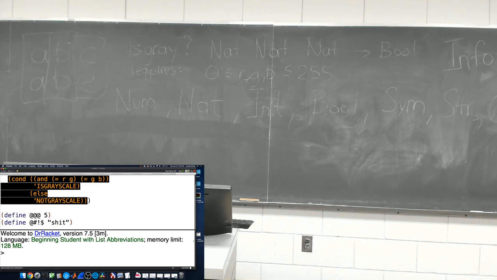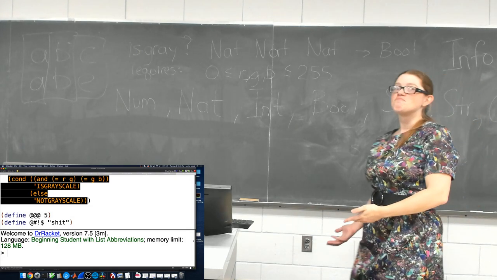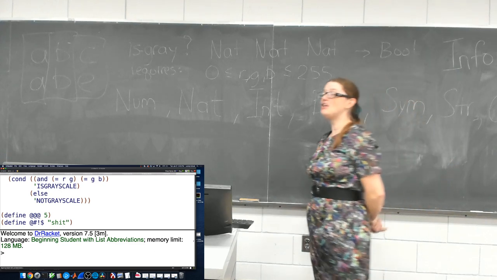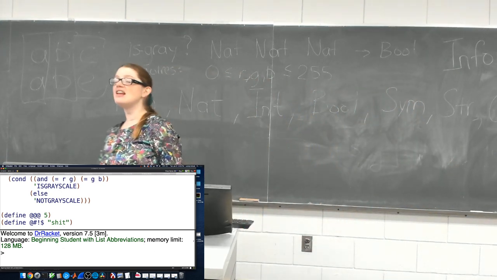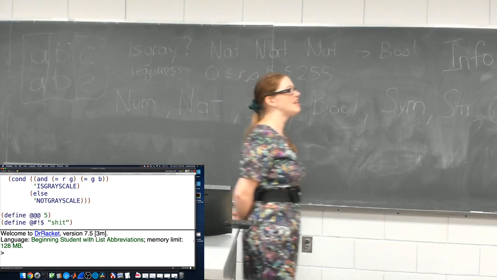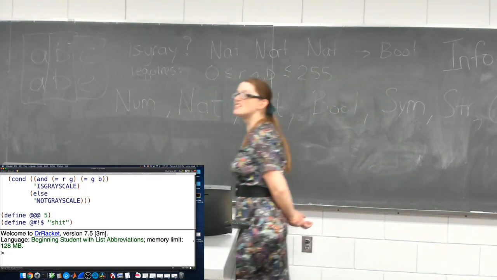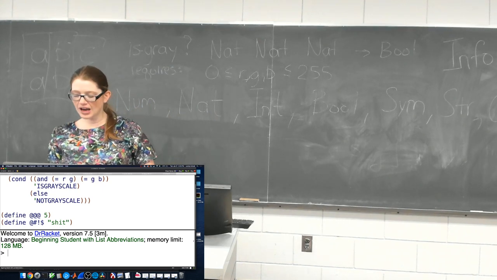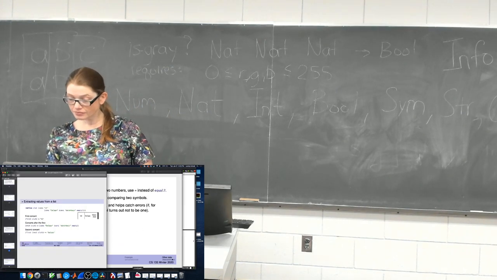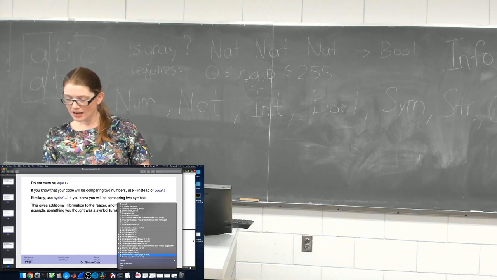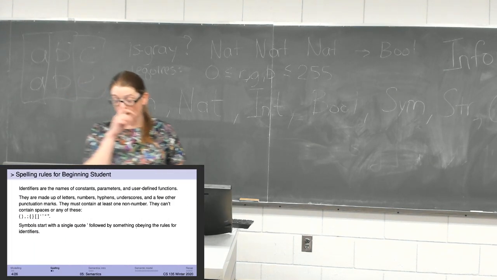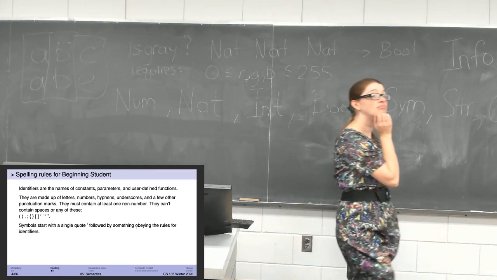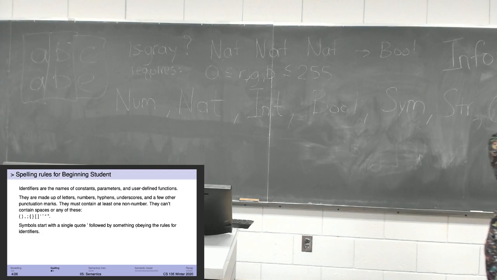You can't do that in C. You can't do that in Java. Nor should you. Don't name things like this. Seriously, that's not readable. But Racket still allows it. So in Racket, our identifiers, that is the names we give to constants and the names we give to functions, have to follow those rules. It is any sequence of characters, not including white space or any of those symbols there. So you can name things all kinds of crazy stuff.